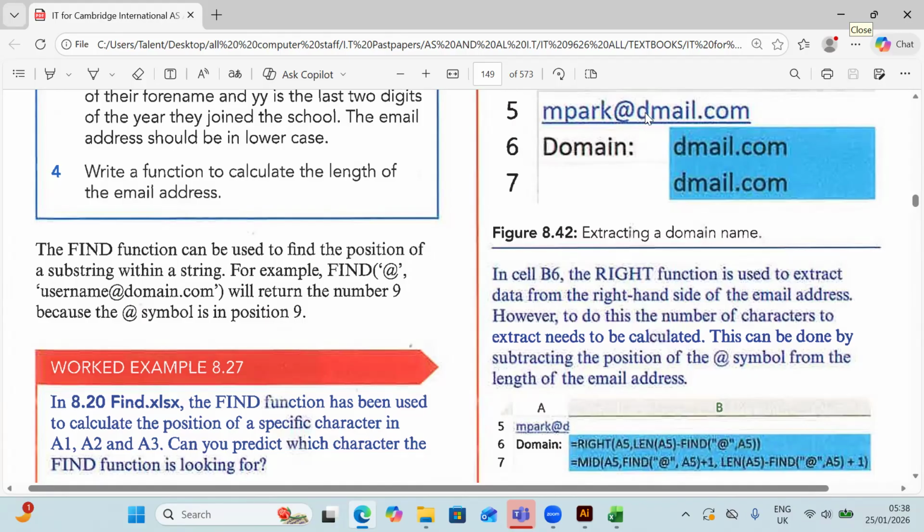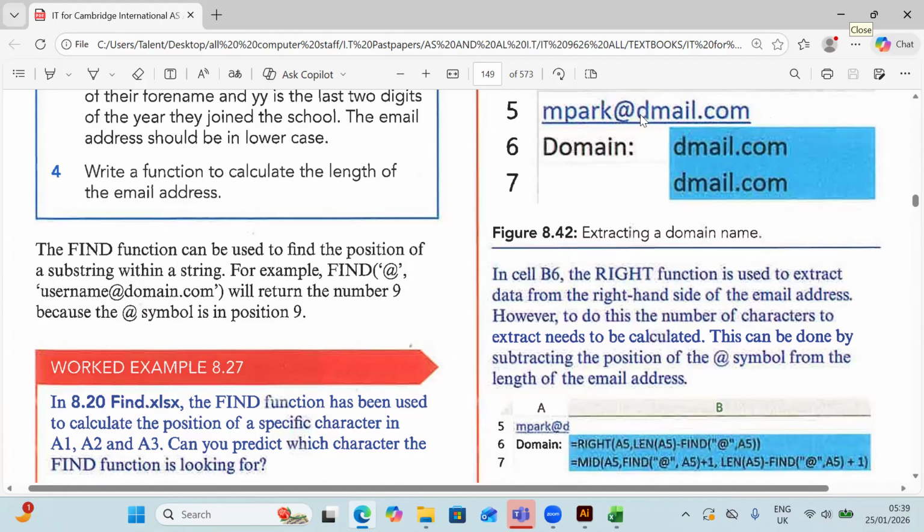And it was going to extract gmail.com, right? But if the question says extract the domain name from the email given or from the emails given, right? It means it should be able to know that whatever domain name has been given there, it should just extract it correct. Of course, it's coming from the right, but we want it to know how many characters it's supposed to extract.